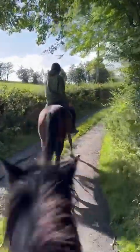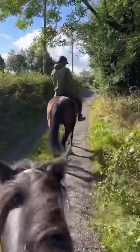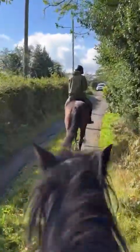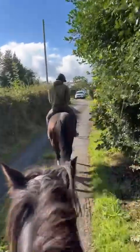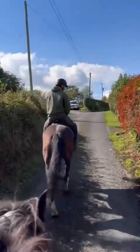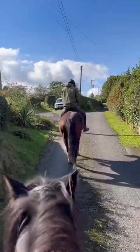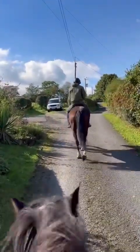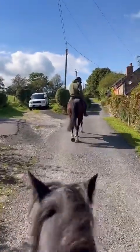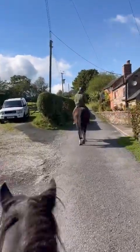Her canter looked really collected, Kyle. Her canter was really collected. Kyle just does not communicate with me on there because he's got his earphones on, he's listening to a podcast or something. I thought it was nice. Sometimes I feel like you're hearing body and you're not hearing mind, Kyle. It was nice, thank you. He said, thank you. I said that when you were cantering, I can tell that she's your sort of ride, isn't she?